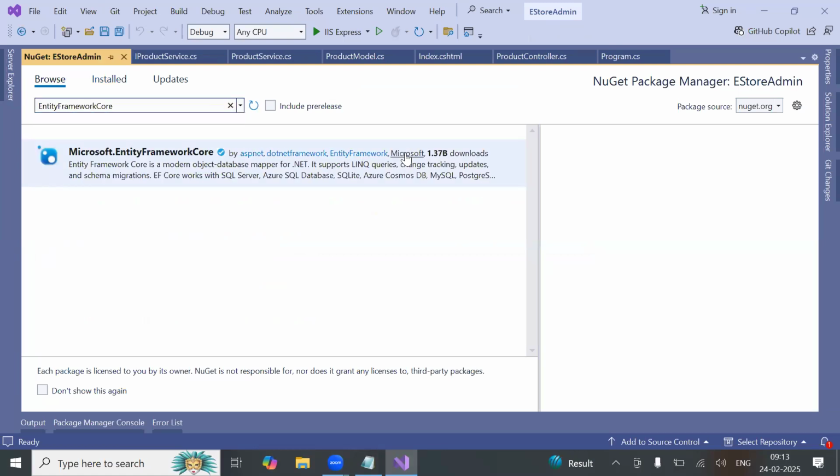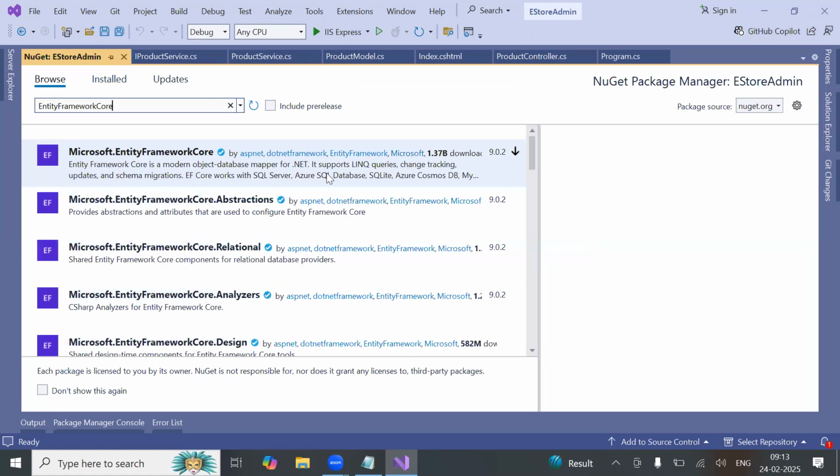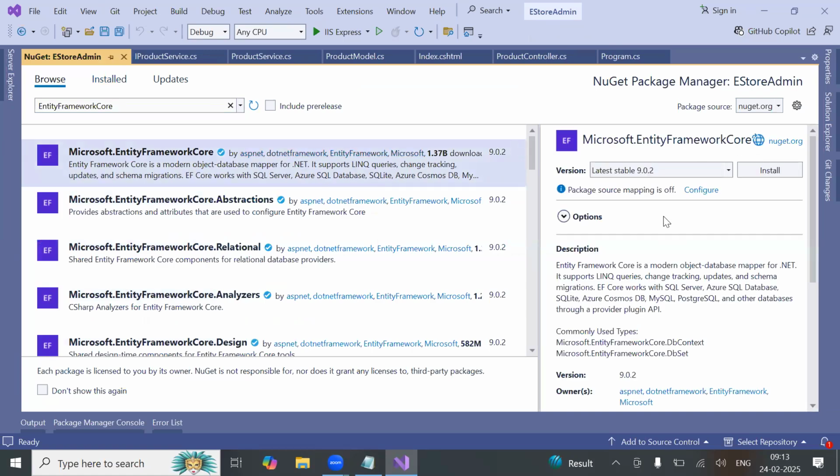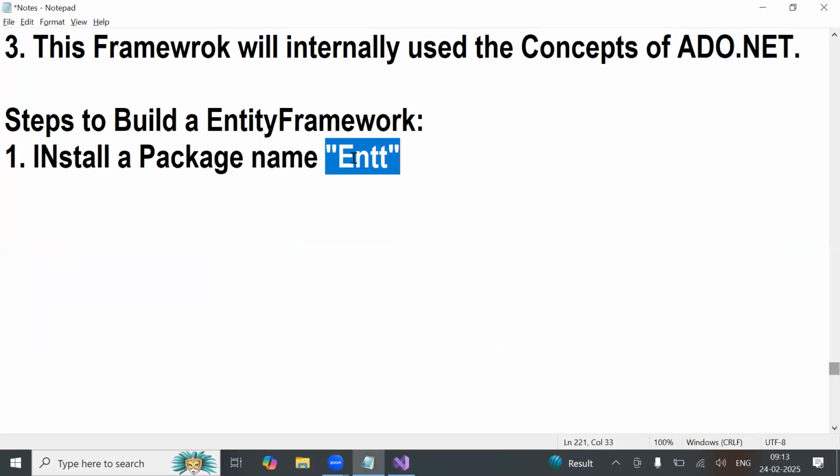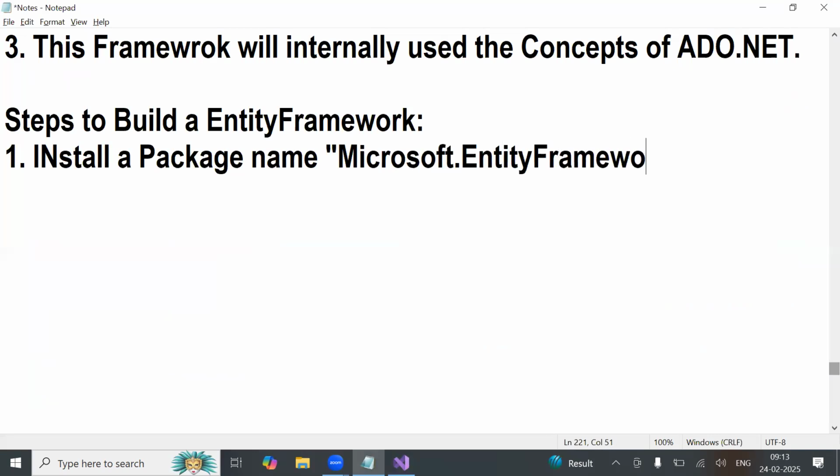You see Microsoft Entity Framework? Say sir. Name: Microsoft.EntityFrameworkCore. This is your first point.